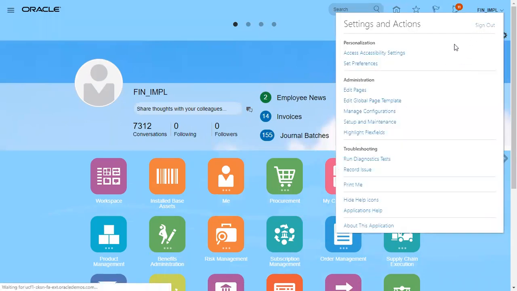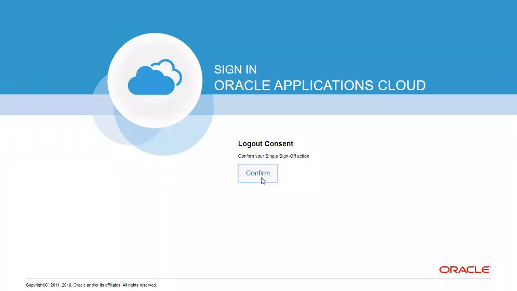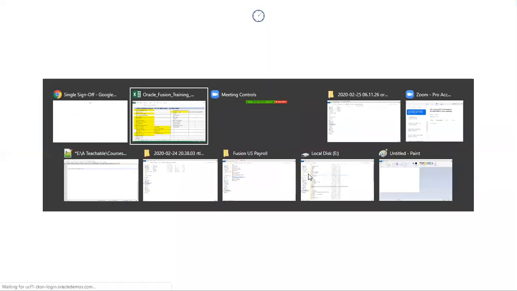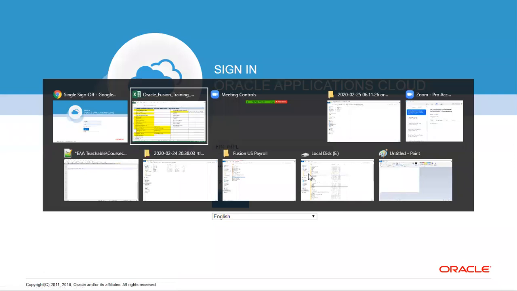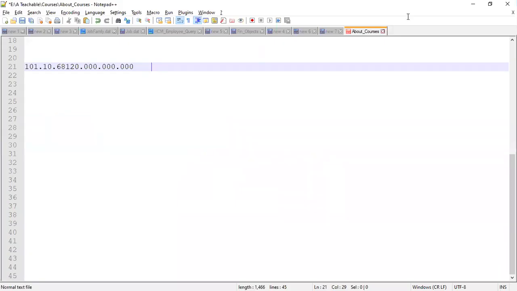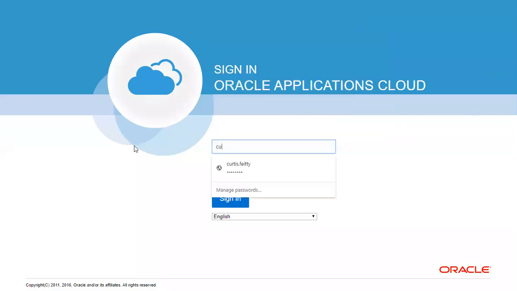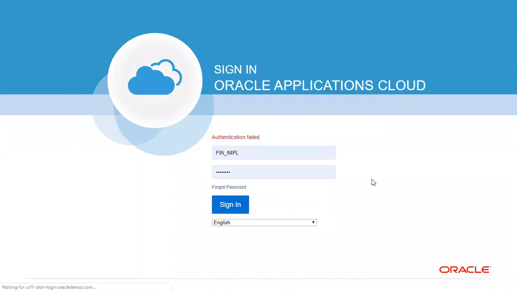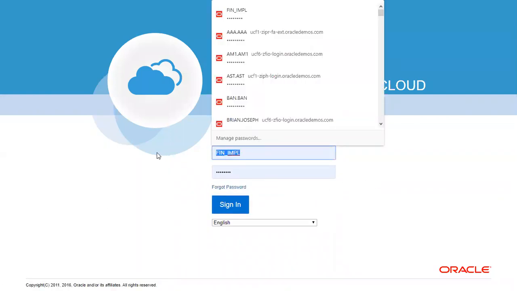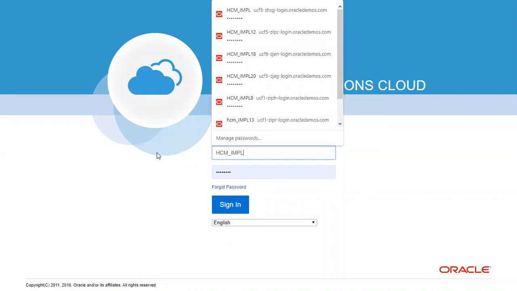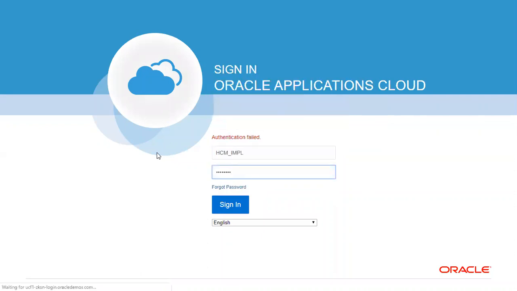I just wanted to do all the setups in the same user, but as the process is not working, I'm going to take another user which is already having the human resource specialist role. Let's go for the user called Curtis Fitty. This user is already having the human resource specialist role, or HCM IMPL also is fine.